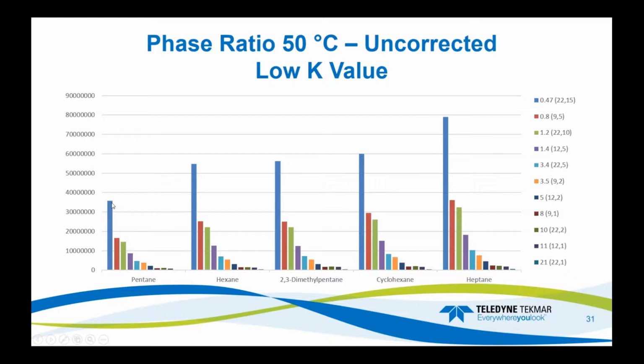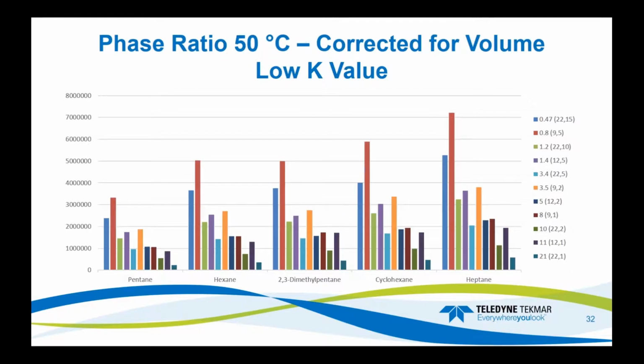So if I was doing a test that had a lot of compounds in it that had a low partition value, I may want to use 15 mils in a 22 mil vial if I have plenty of sample. Now, when I correct all those for the volume, so again, taking that 15 mil sample size, dividing that peak area by 15, I get this chart here. I still see that trend of the phase ratio showing some difference here, but again, some of these peaks aren't as big.